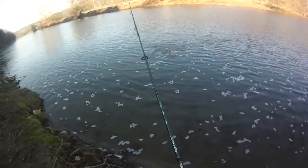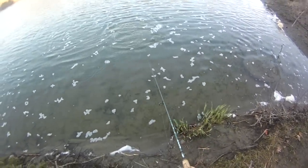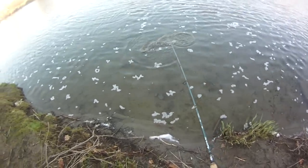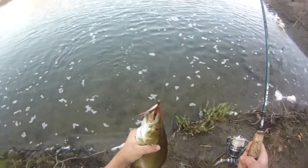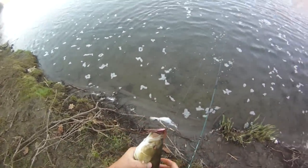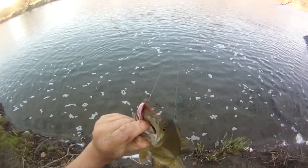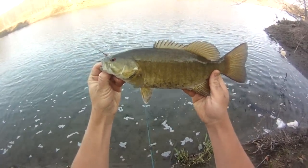It's a fish. First cast. Alright, little smallie. It's taking a pink and brown bucktail jig. I think I was wrong about the fallfish bedding right now, even though that seemed like a really massive male in full spawning colors. I don't know what's up this year. Everything's been different.